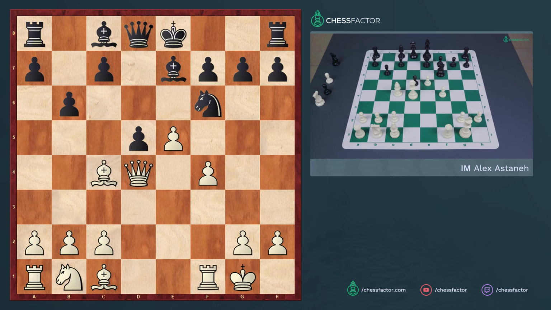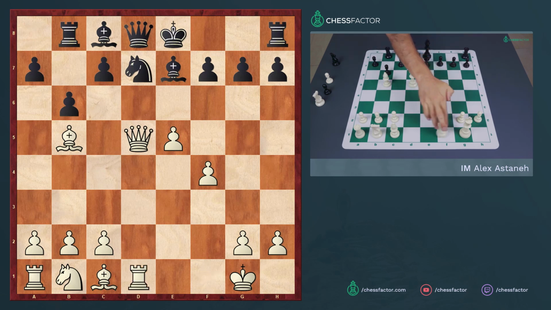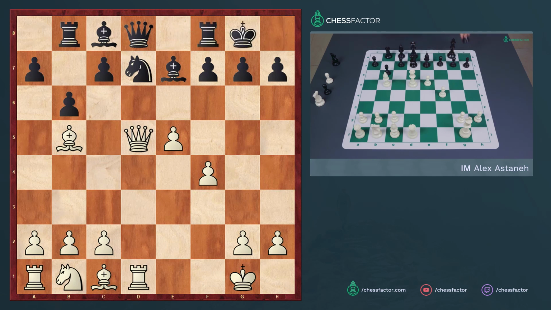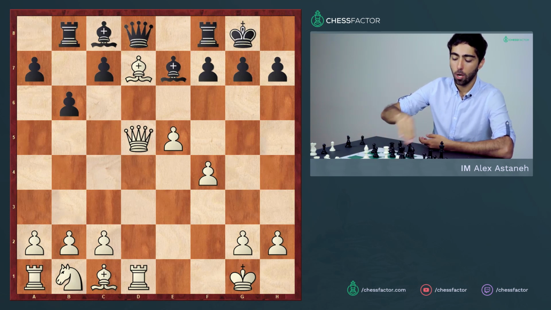Let's put it on the board. Bishop b5 check. We know that black played bishop d7. If he had played knight d7, we said that after queen takes d5, a black piece would be attacked, the rook on a8. After rook b8, we said that white would play rook d1, and black would not be able to castle. The reason why is because if black castles, the knight on d7 would fall. It would be attacked by 3 white pieces and only defended by 2 black pieces. White could play bishop takes d7. So this position would also not be good for black.